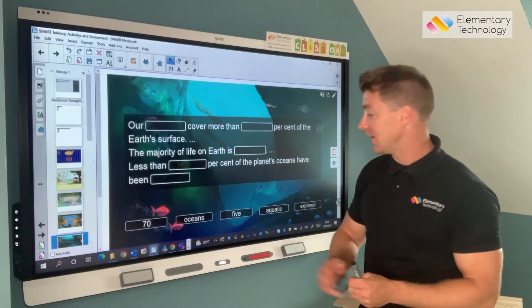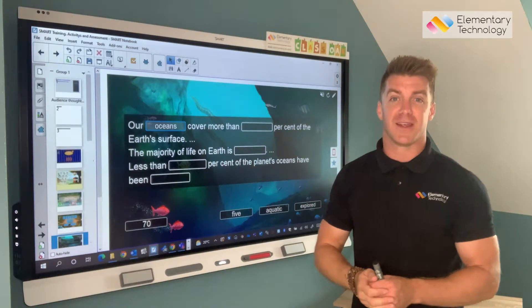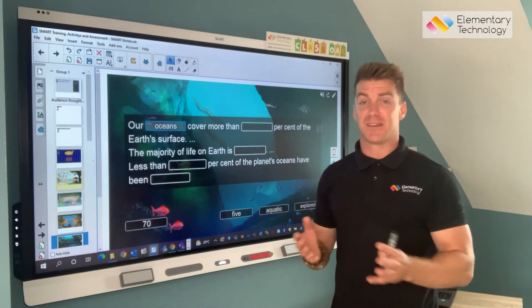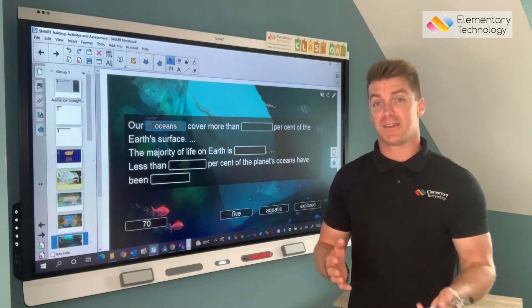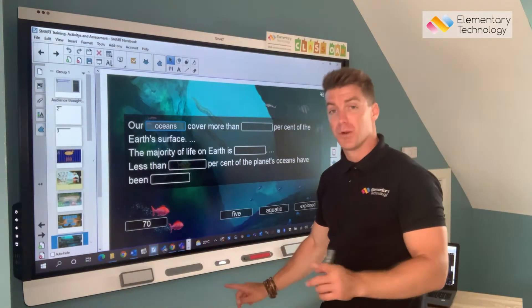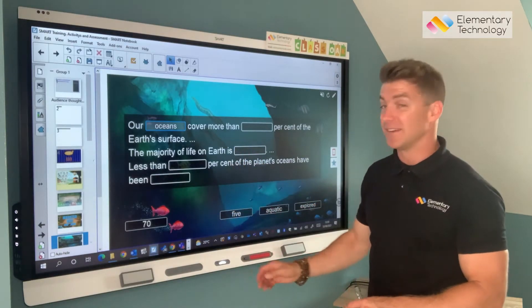So we've checked everything and now I'm just going to check the screen. Yes, the touch is working absolutely fine. So we've solved it all by ourselves. And the great thing about that is we can do it in seconds — we don't need to contact IT or anyone else to help us out. Obviously, if that hasn't worked, you might need to get in touch with IT. But one way to check if it's a problem with the board or a problem with the connections is really simple.